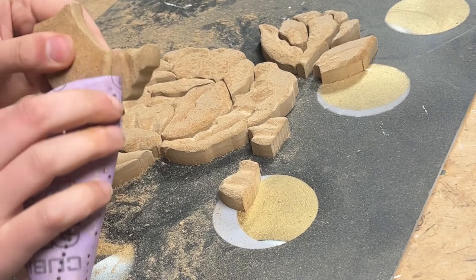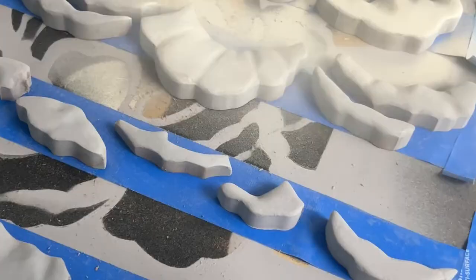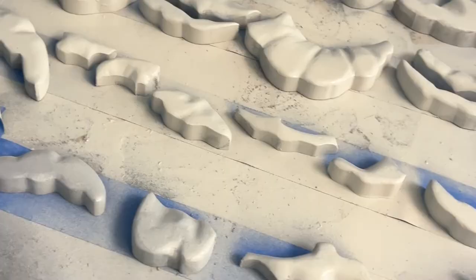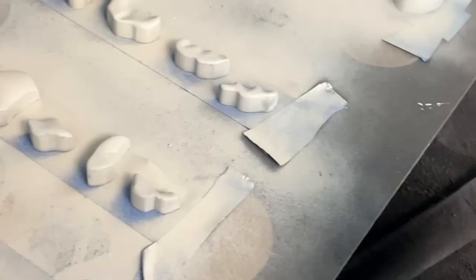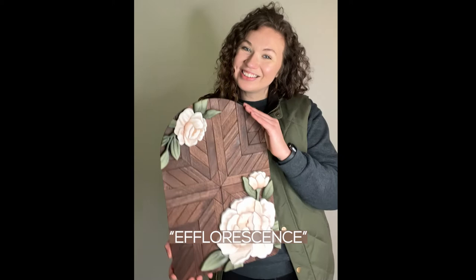And yes, every single petal is always hand sanded from knocking it down, shaping it by hand, sanding it by hand. There was probably over 10 hours just in this piece. Probably more, honestly. I'm very bad at tracking it, but the end result again was just so worth it, and exactly what I wanted this piece to look like.